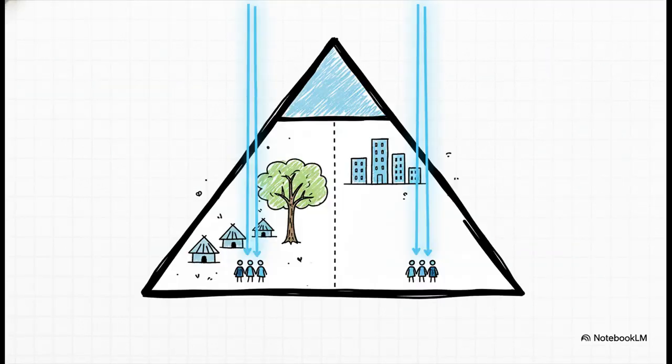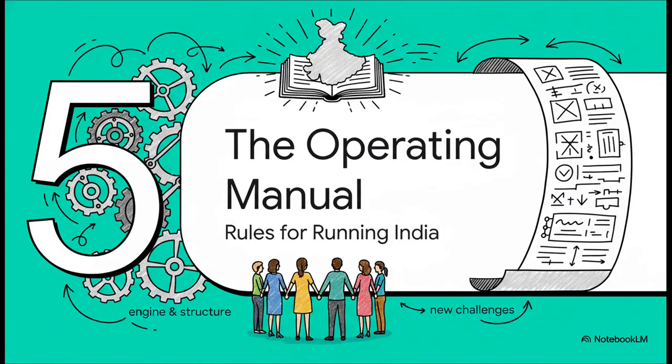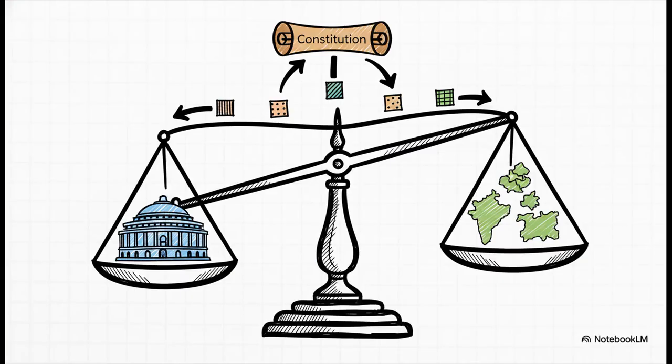And finally, the blueprint empowers the very base of that pyramid. Part IX and its subparts get into the details of local self-government, things like village panchayats and city municipalities. The whole point here is to make sure that democratic governance really reaches every single corner of the country. So we've built the structure and we've installed the engine. The last part of any good blueprint is the operating manual. You know, the rules that make sure the whole system runs smoothly, fairly, and can adapt when new challenges come up. One of the most critical sets of rules is in Part XI.